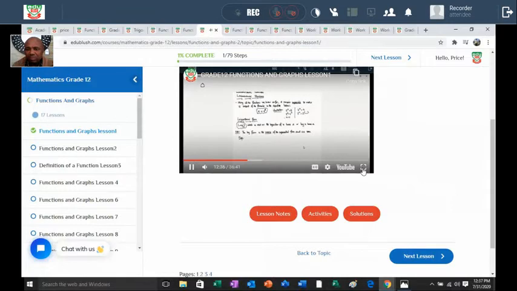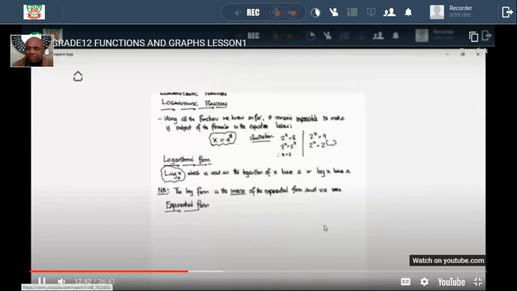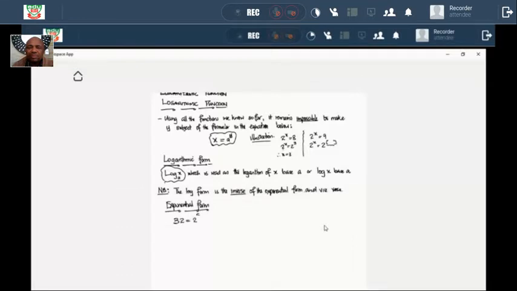For the exponential, you did this, let's look at the exponential form. The exponential form, say if I'm given a number like 32, in exponential form I can write it as 2 to the power of 5, where 32, we call it the number, and 2, we call it the base.